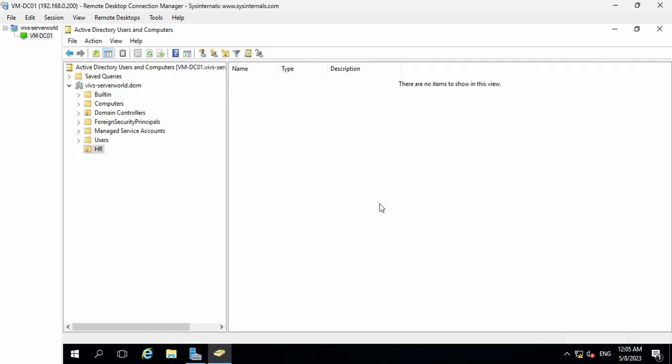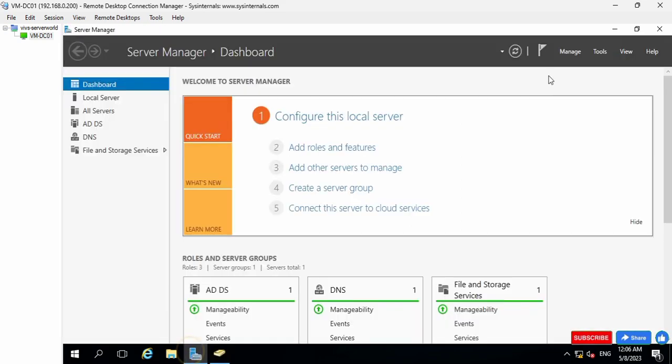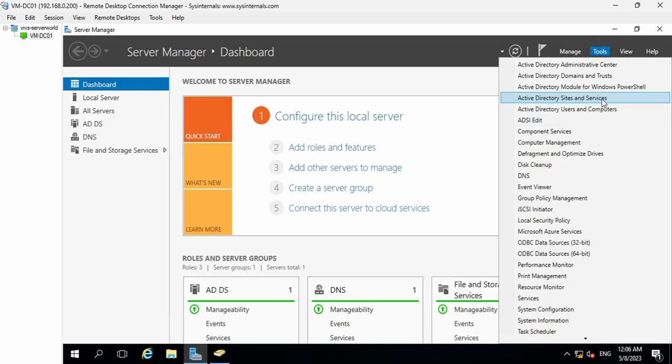Okay friends, now our Active Directory installation is done, and in our next lesson we will deploy an additional domain controller, and after the additional domain controller deployment we will discuss users, security groups and computers, and we will also discuss group policy.